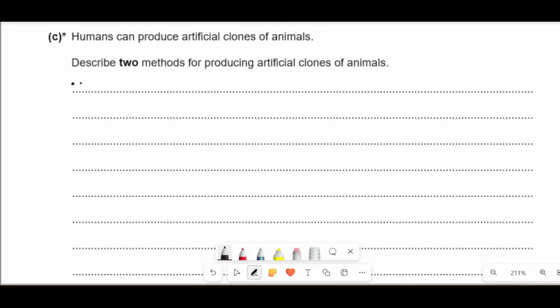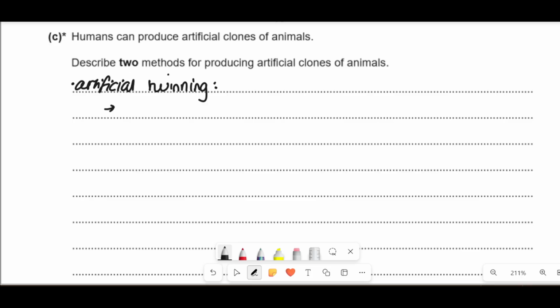So one of them we can do is artificial twinning. In artificial twinning, you need to describe the steps of actually inducing that. So again, like I said before, when an egg is fertilized, it becomes a totipotent cell. It can make literally anything, and then a couple of divisions after, it can't do that anymore. So in natural twinning, at that early stage, it splits into two. So first of all, we need to generate an embryo.